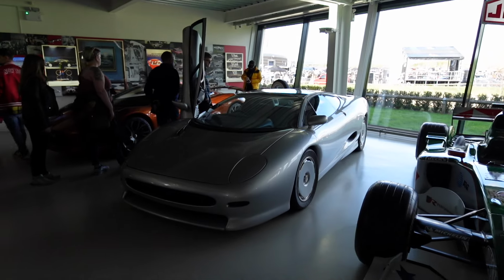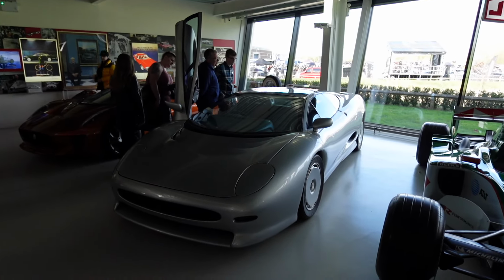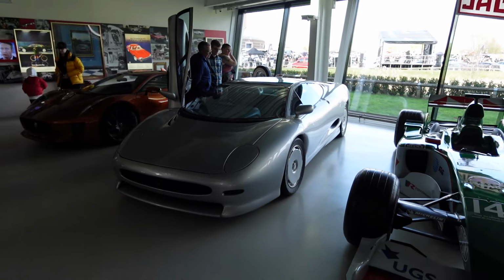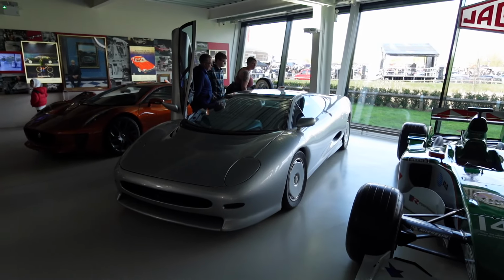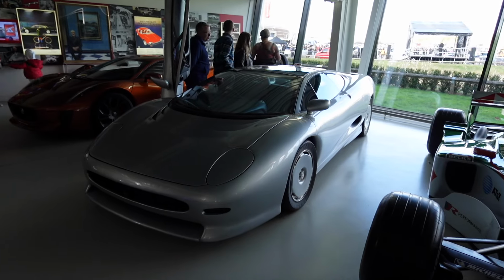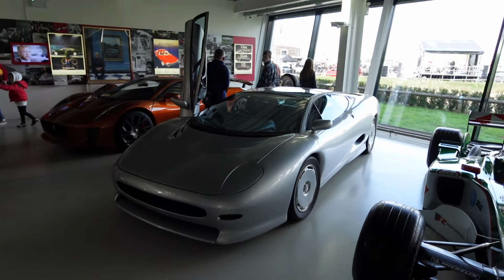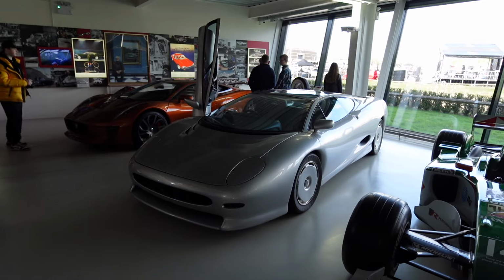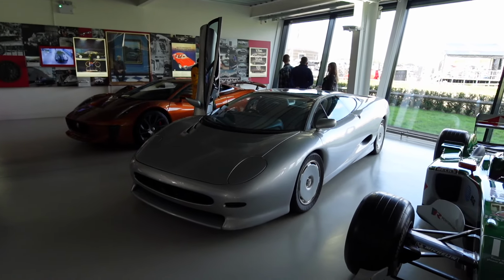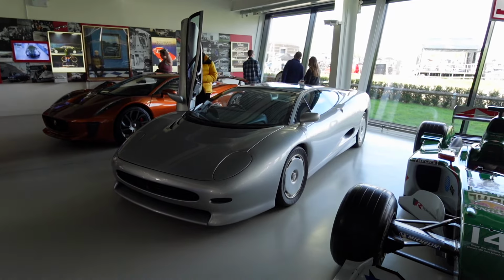This is prototype number 1 of the Jaguar XJ220. When they launched this prototype and showed everyone, it had a 6.2 litre V12, I think, and it was 4-wheel drive. But then when it finally went into production, they had to swap it and put a V6 and make it only rear-wheel drive. So lots of people pulled out of their orders. But yeah, this was the first ever concept that they showed to the world. And then the whole debacle about how it went from a V12 to a V6. So it's a shame it never went 4-wheel drive with a V12.